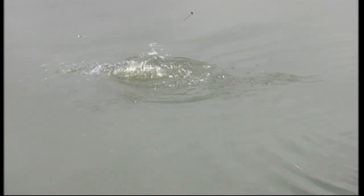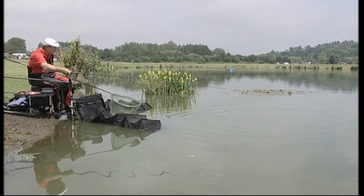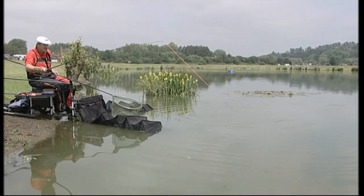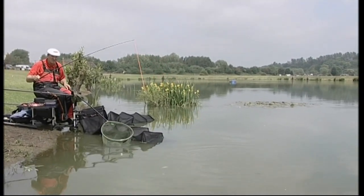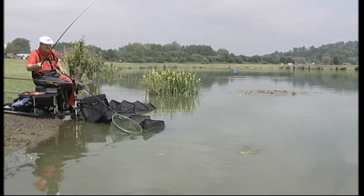I love this water. Larford Lakes are quite close to Stourport. I suppose the biggest major city would be Worcester, but very, very close to Stourport. Not really near to my home, it's quite a drive, but I just love fishing here. And it just didn't take long to catch.